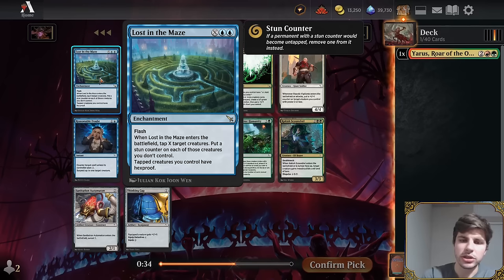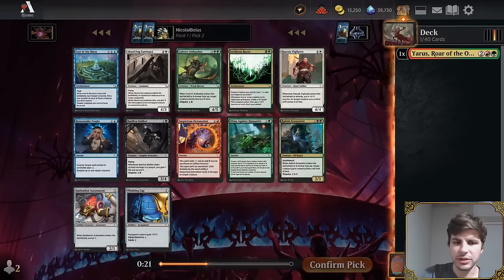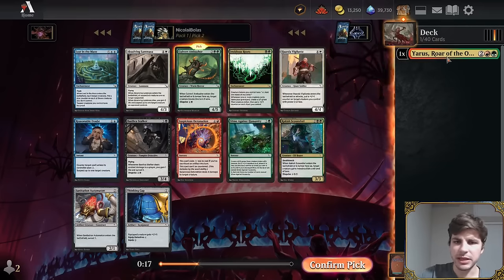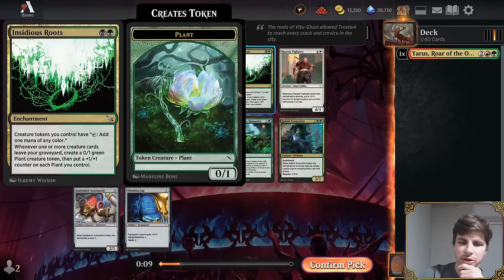You play this in response to a removal spell for like 5 or something. You tap 3 of their guys, keep one of your guys safe. Just a decent card. There's Insidious Roots, a little bit hard to use. There's Absolving Lamassu. I'm tempted to just take the Culvert Ambusher because it plays best with Yarus, and there's a lot of good cards in this pack. Lamassu is also pretty nice as a life gain flyer. And Roots, I haven't really seen this card go off.